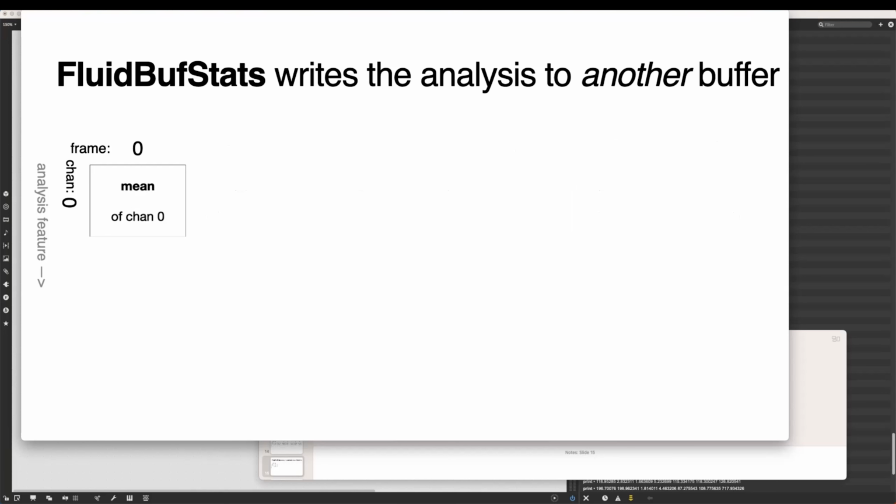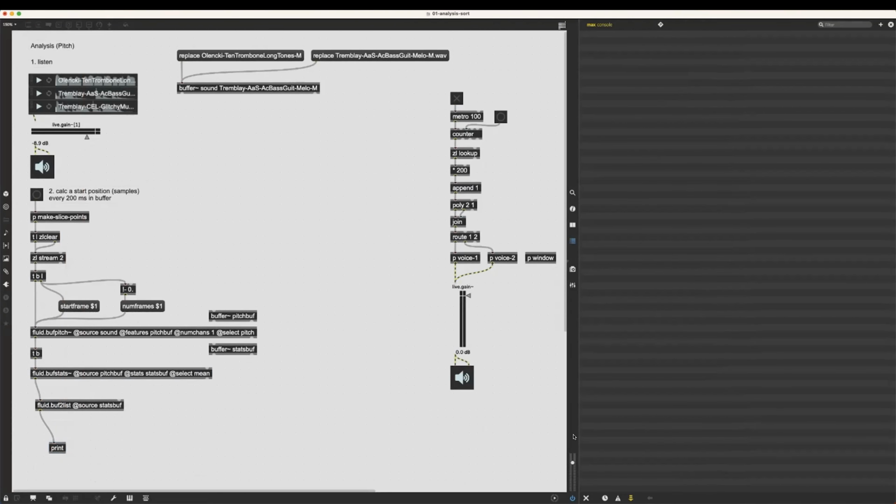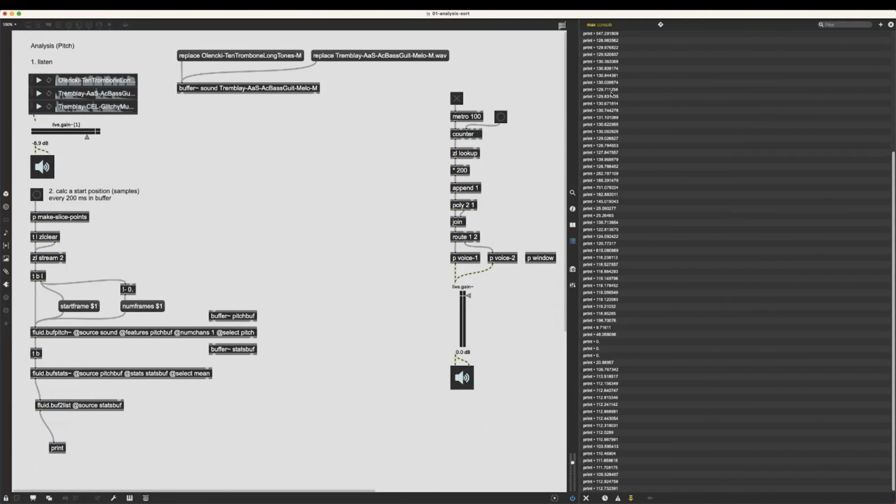That's a very small buffer, but that's what it will have there. And now if I do the fluid buff to list, we'll see that we're going to have the single value for each slice, and it's going to be all of the mean values.